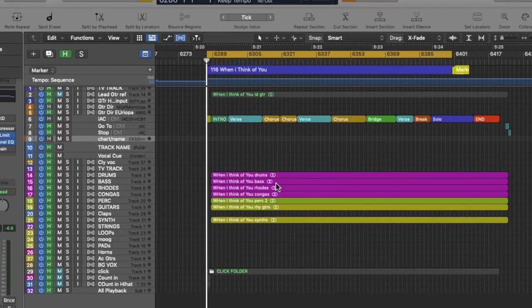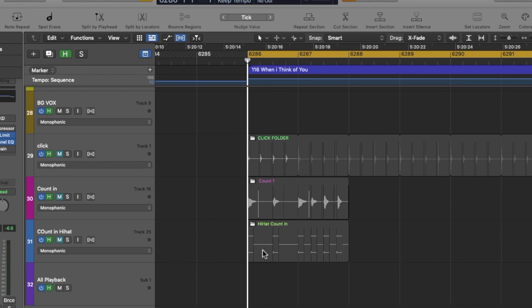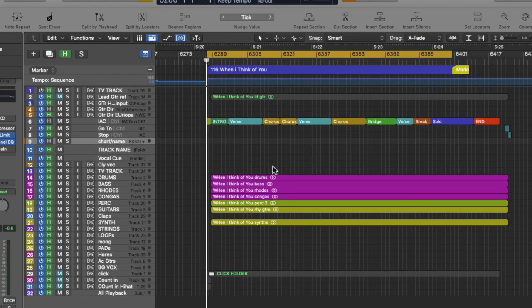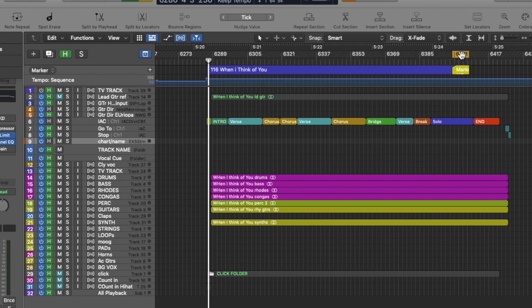All right, so here we have our song. You see, these are all the tracks: drums, bass, Rhodes, congas. We got the click folder down here with the count off, the hi-hat as an alternative, or the verbal count off, and then the click that gets looped bar by bar. This is a lead guitar put in here for reference. We have our song title up here, and we have created a little section for a solo. So after I start playing, I have this bounce over here, and this is ready to loop.